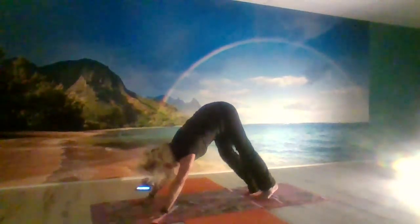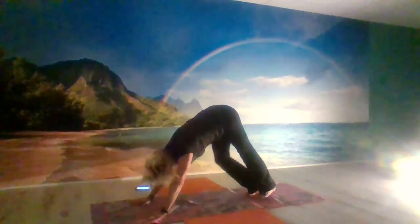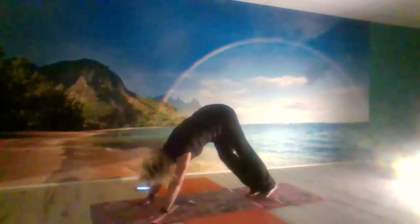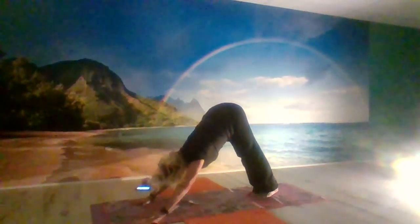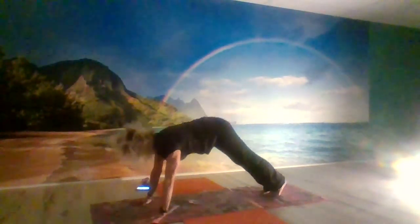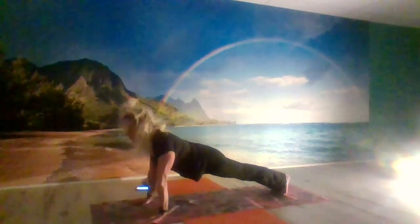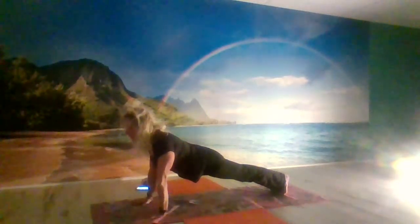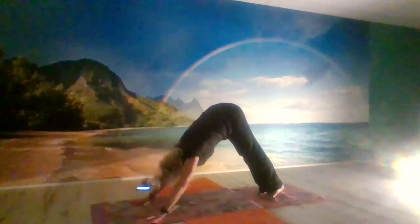Now I want you to paddle your feet. Just walk your dog individually, lift and lower each heel. And then we're going to raise our heels together and press them back down. Now let's try inhaling forward into plank. Eyes looking up, we've got a nice straight line to our body. I want you to relax your buttocks, but push through the back of your inner knees. Press back up into downward facing dog.